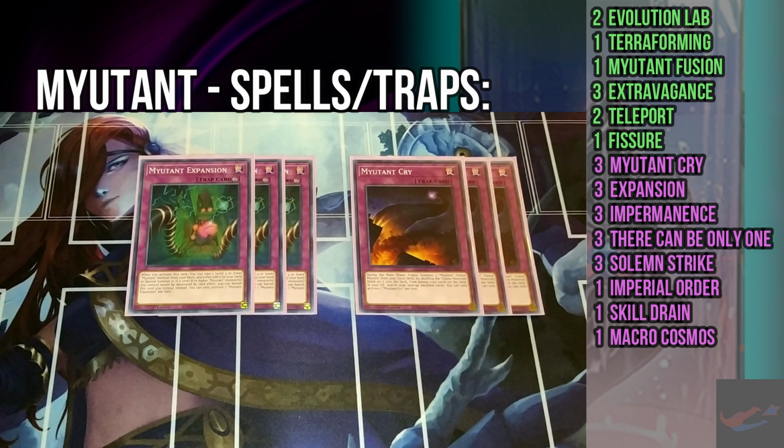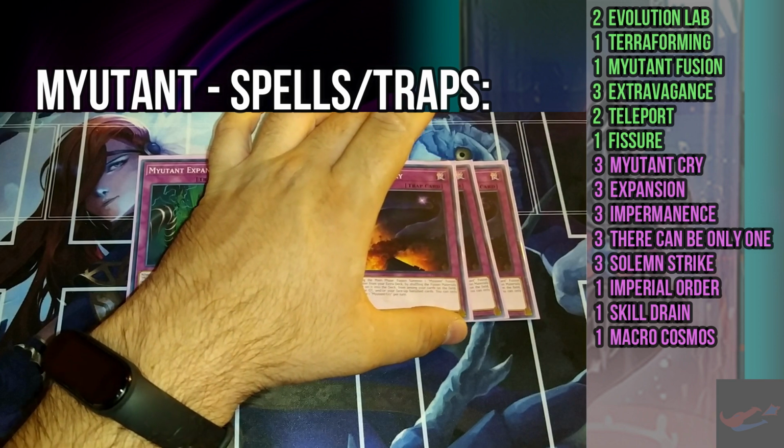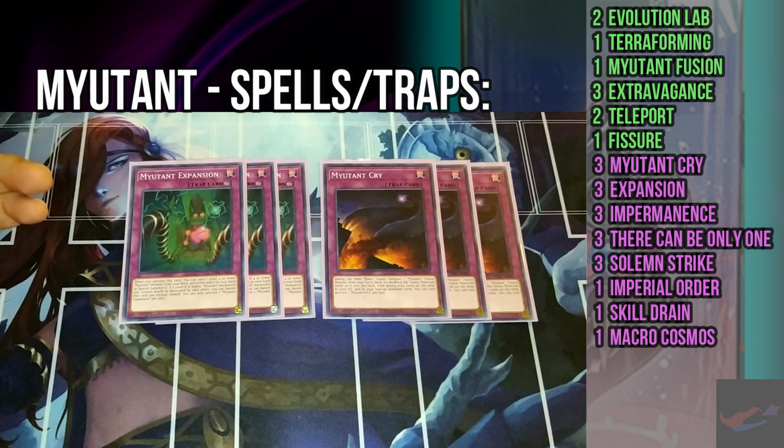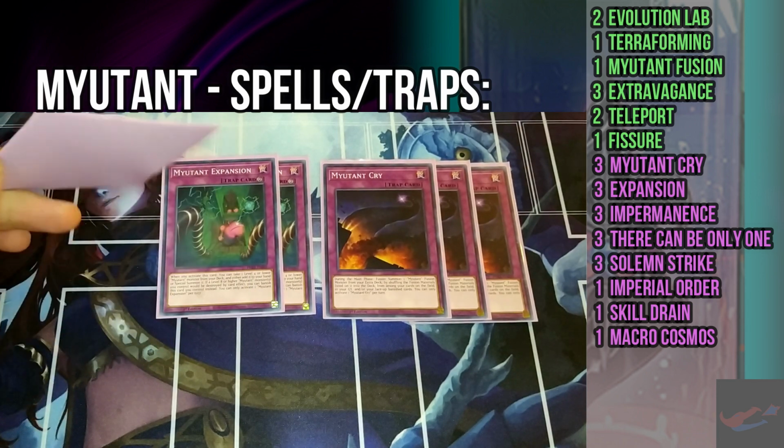And that is kind of the reason why I said that you shouldn't really worry about having only one copy of each of your mutant big guys, because this deck is able to return things from the banish pretty easily, even if your opponent banished your cards.